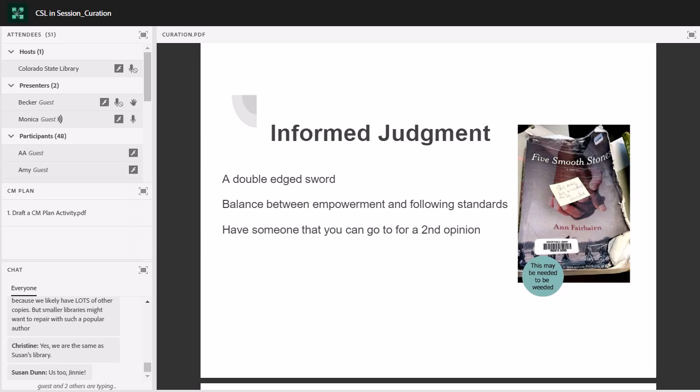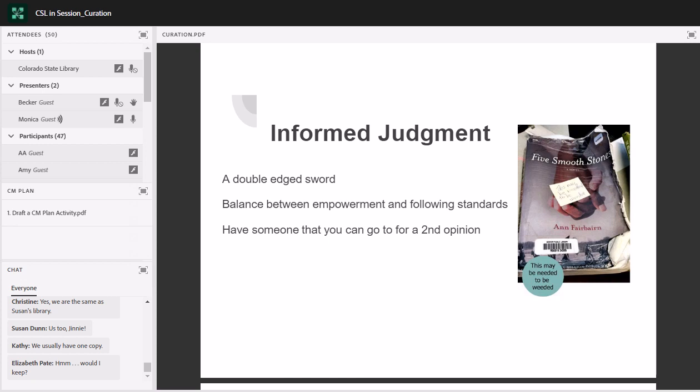All right. So there you all got to practice exercising your informed judgment, which I'm betting that you do a lot of since it seems like we have a lot of weeders in the room. But one of the things we've learned at Denver Public Library is that can be a double-edged sword. So building in checks that allow people of all staff levels to get involved, but not everyone is necessarily a final decision maker. One of our branches has a cart that's called the Weedatorium, which is where they put all of their items they suspect may need weeding. At the branch where I work, Park Hill, everyone is empowered to pull the trigger. So if they find a book that they find gross or that they wouldn't take to bed personally, then we empower them to weed the book, but there's also plenty of people to ask for help. So you're never weeding all alone.